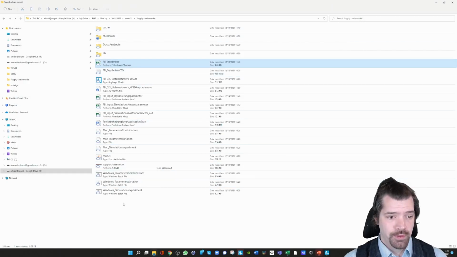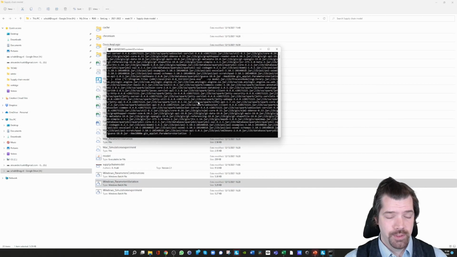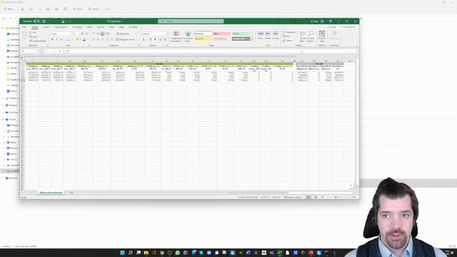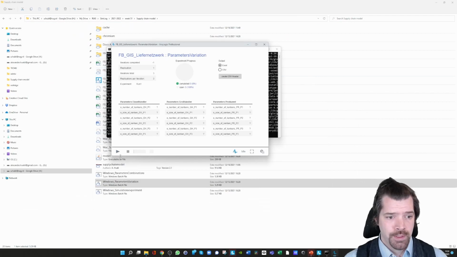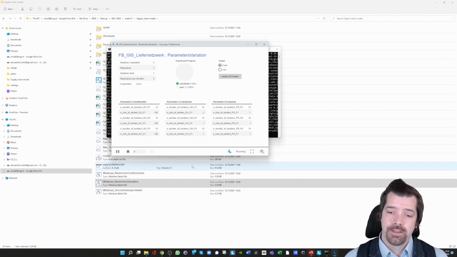We can now also have a look at the parameter variation. So I have to accept that it is safe. Now the Java applet is generating again. We can see here in a clear way which parameters for the retailer, for the wholesaler, and for the producer are available. And based on the input file, those parameters are changed or selected. I closed that file as well, and then we can start running. In total, we need 9 simulation runs.